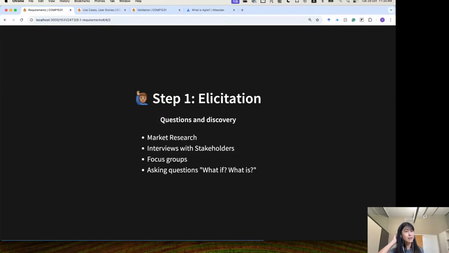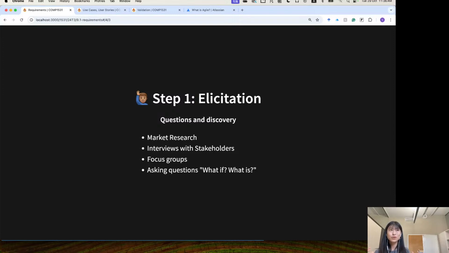But when you are doing this kind of elicitation, this kind of research, we try to be open-minded. No matter whether we are doing surveys, interviews or focus groups, we always try to be open-minded. When we are given a problem by the clients, we may have some of our own understanding of the problem. Sometimes we will have some ideas in our mind already about how to solve it, or what the problem is. However, when we talk with stakeholders, we need to be as open-minded as possible.